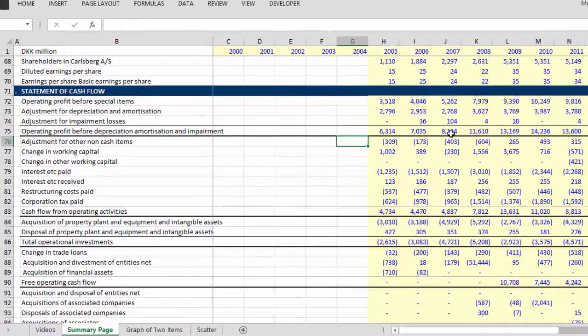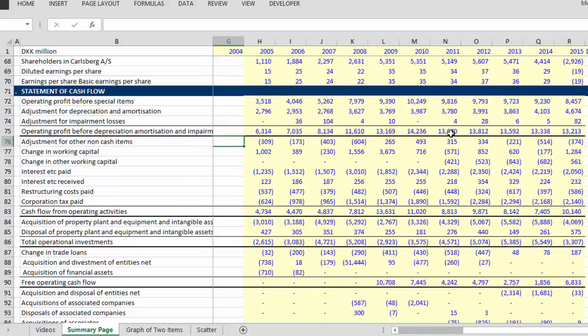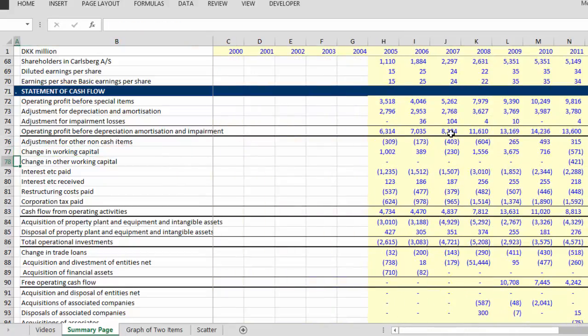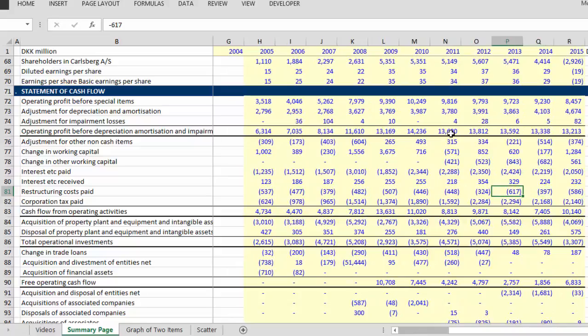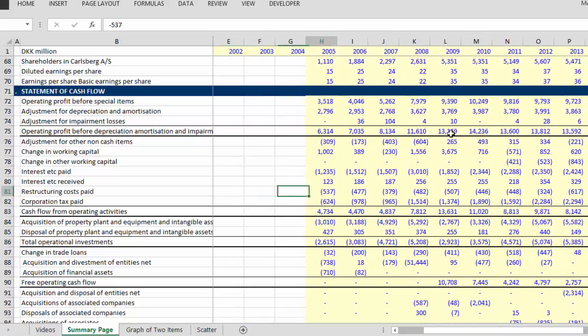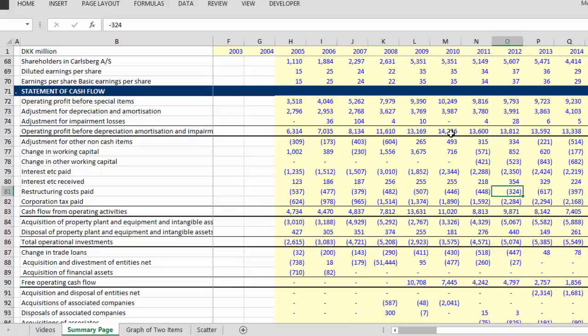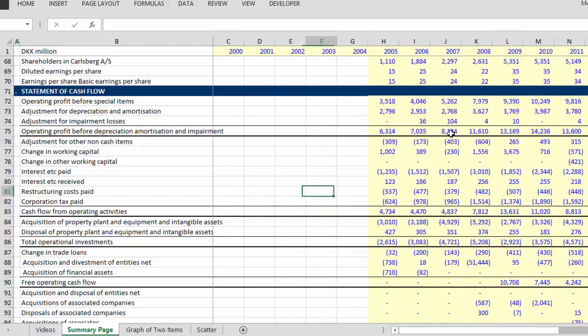And then they have some adjustment for other non-cash items. They don't really describe what those are. They have some change in working capital and other working capital and interest paid and interest received. And then they have this item called restructuring costs paid. This is clearly intended to be not EBITDA, but look, it happens every single year. Is this not a kind of recurring cost?